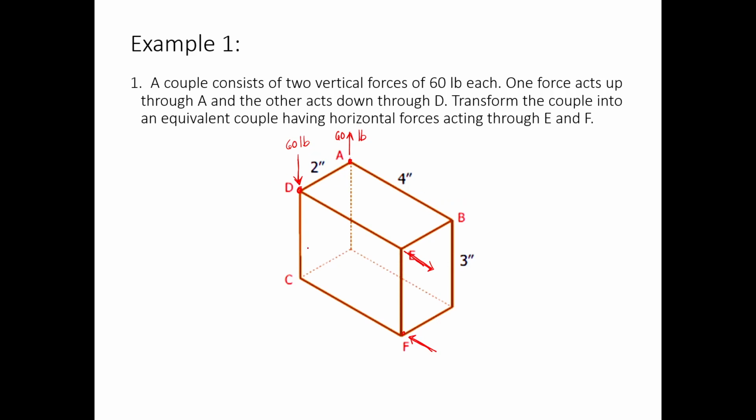This is just a 3D view. If we put it in the 2D plane, let's say this is the front view. This is point D, this is point E, this is point F, and then point C. These are the couple forces that we need to determine. This is the 60-pound force going downwards at point T. Point T is on the other side, which we cannot see because we are in the front view of the object.